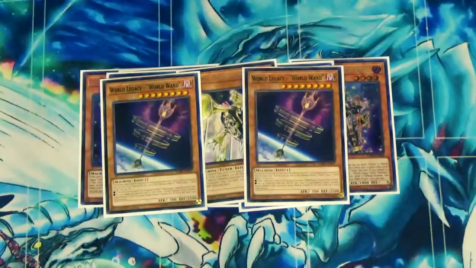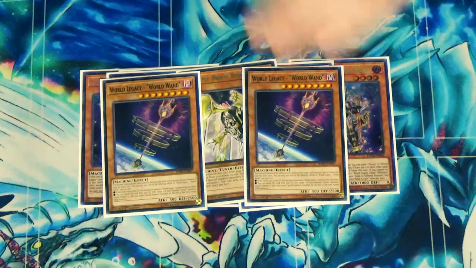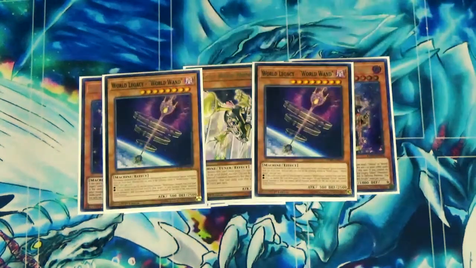2 copies of World Wand. It's a travesty that this doesn't come in super rare. This is your Monster Reborn except from Banishment, which is really nice for your Orcust cards. It's super helpful, especially in, like I said, the grind games. And even not in grind games, just as part of your combo line, this card is incredibly useful.